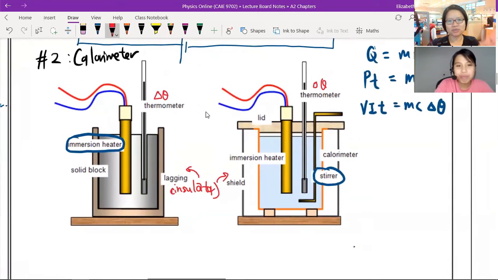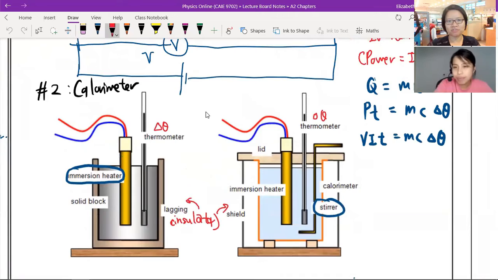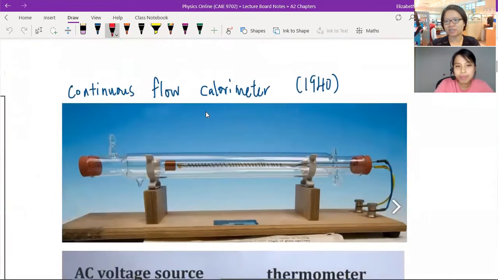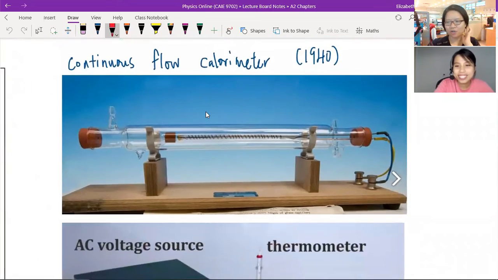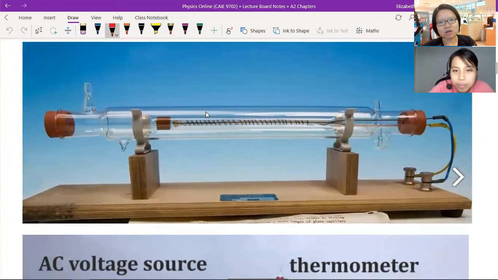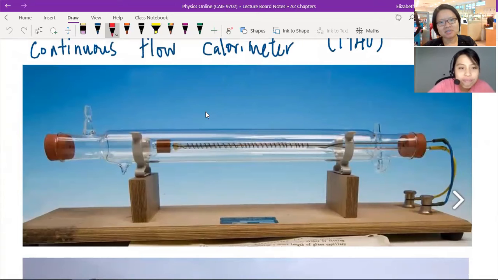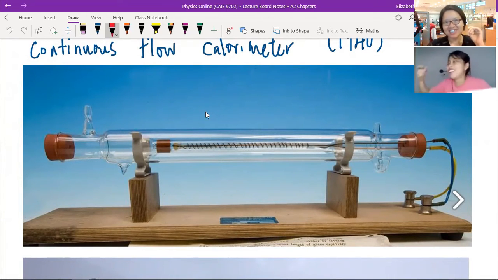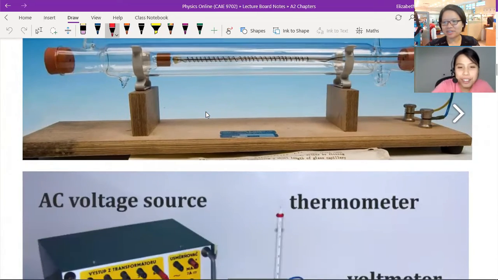So if you scroll a bit to the right, you will find some experimental setup that I found on the internet. This is one of the first calorimeters that was done. And you can see it's almost identical to our drawing. Okay, this is from the 1940s. I found this in the museum. It looks very ancient. Museum archive. And the heating coil is in the middle.